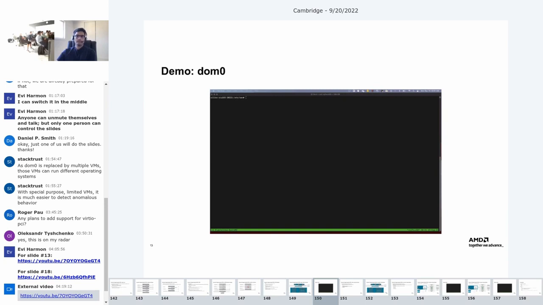So in the demo, we are adding an Ethernet node in the Xen tree, which doesn't exist right now, so there are no IP addresses and so on.